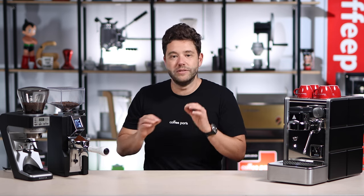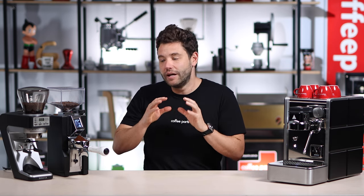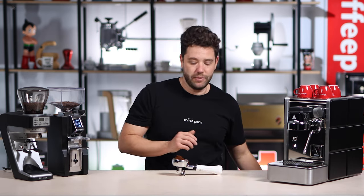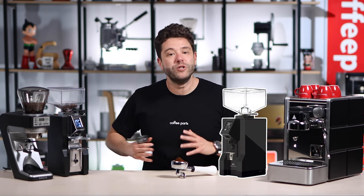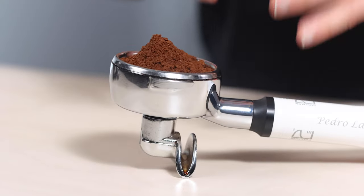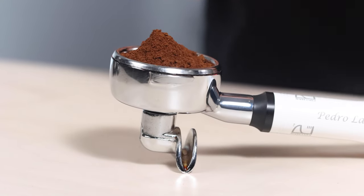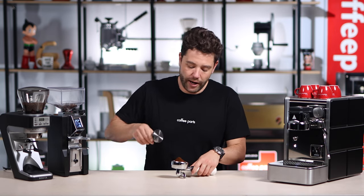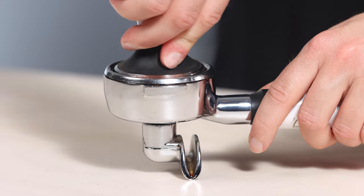There we go — 20 grams. It's normal for it to do that little top-up at the end; as it gets closer it starts calibrating itself a bit finer. Now we've got 20 grams, going to tamp. Being that this is based on the Eureka Minion Special Edition, which we're very familiar with, the grind is what we'd expect: very consistent and quite fluffy. The grinder itself is quite quiet — we'll get more into that in a second.